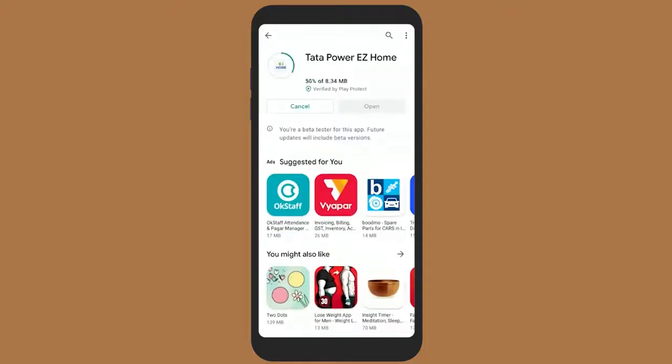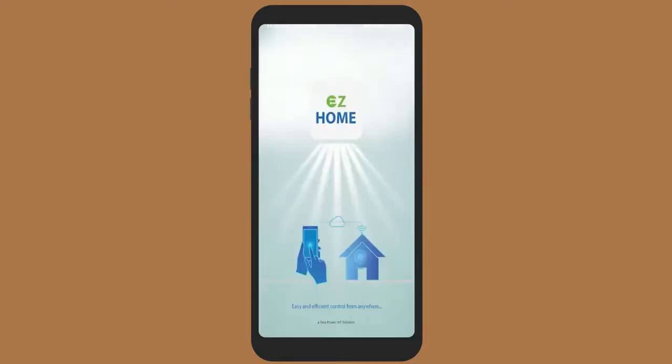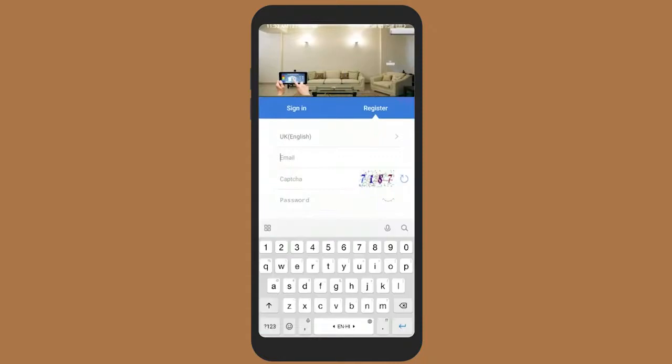Download and install the Tata Power Easy Home app on your smartphone. Open the Easy Home app, register and login. The device only supports a 2.4 GHz Wi-Fi router.